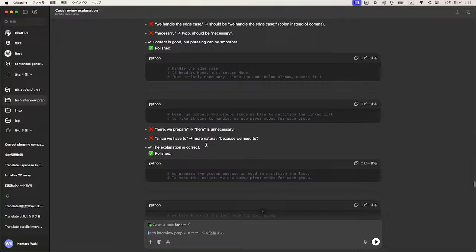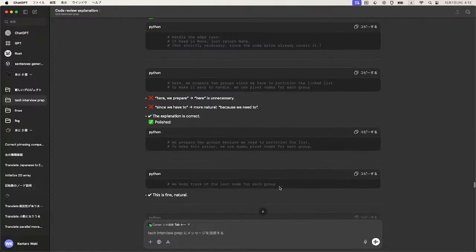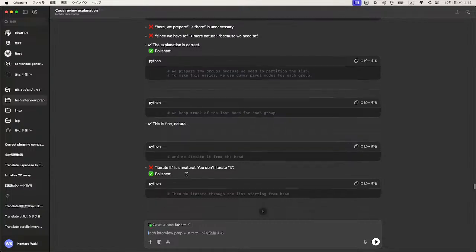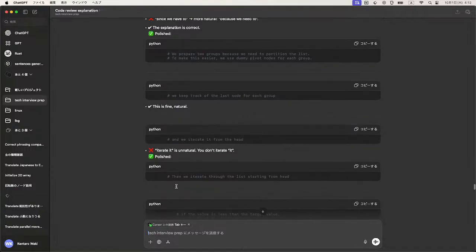We prepare two groups because we need to partition the list. To make this easier, we use dummy pivot nodes for each group. We keep track of the last node for each group, and then we iterate through the list starting from head.